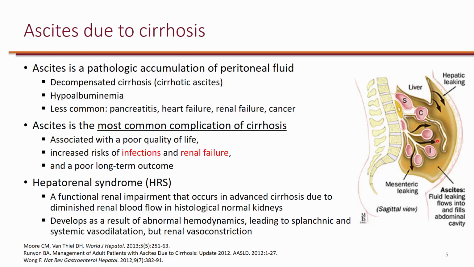So fluids will come out of vasculature in advanced cirrhosis. This is one of the decompensations of cirrhosis. In advanced cirrhosis, fluid will come out of leaky vasculature and enter the peritoneal space over here. One of the main reasons for this is that in advanced cirrhosis, the patient's albumin levels will be low. One of the things about albumin is that it's in the blood, and because of its osmotic pressure, it will hold on to fluids.